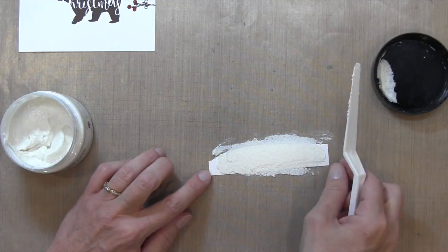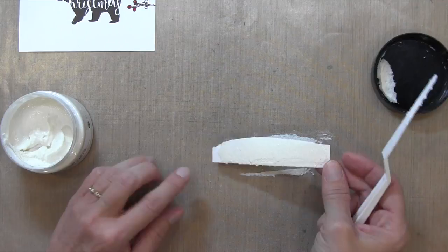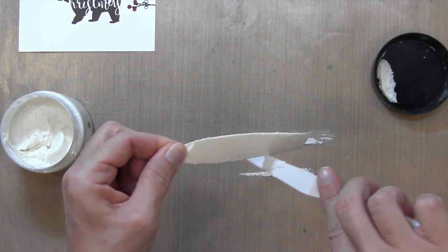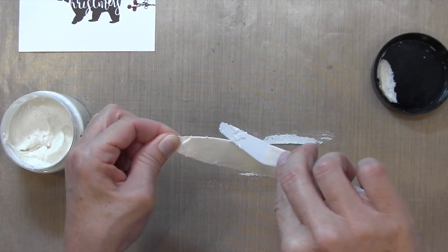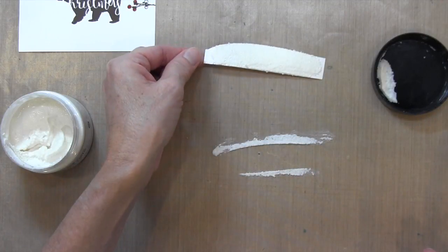Now it goes on white and it doesn't look very sparkly, but once it dries, then really all this glitter just lights up in it. It's a really nice snow looking effect. So I'm just going to kind of use the side of my palette knife to even out my edges here. And there you have it. So I'm going to put that off to the side.